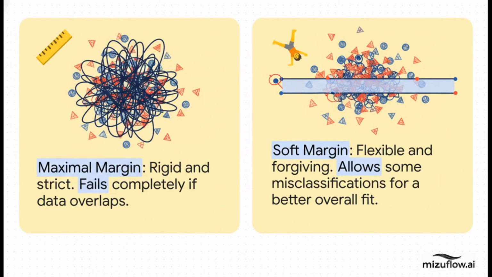And this is where we need to get a little more clever. We introduce something called the soft margin classifier. You see, unlike that rigid all-or-nothing approach, the soft margin classifier is flexible, it's forgiving. It's willing to say, you know what, I'll let a few points be misclassified if it means I can create a boundary that has a really good margin and works better for most of the data. It's a trade-off, really, between perfection and being practical.